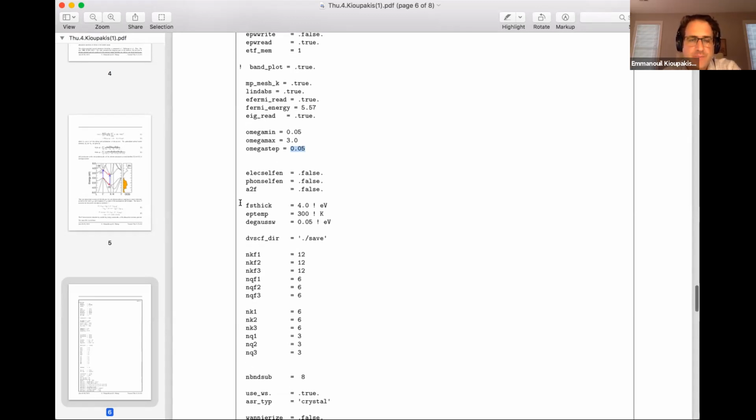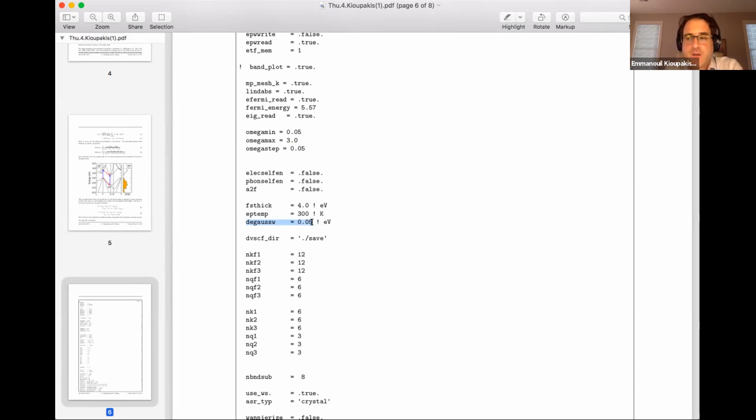And here's the window, right? Okay. So here are the flags that are needed for phonon-assisted optics. dE Gauss W, that's the width of our Gaussians. Remember, we approximate every delta function by a Gaussian. So we set it to be 50 meV. So that will be the resolution of our spectra, right?